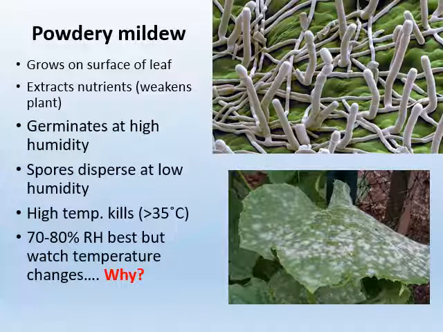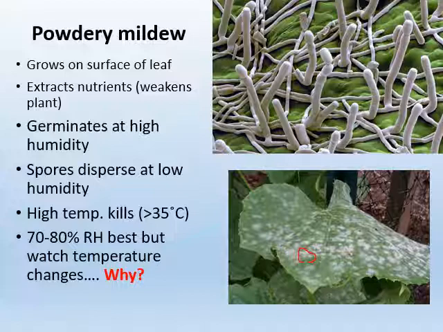Another interesting note about powdery mildew is that very high temperatures kill it. So I have seen some greenhouses, cucumber houses, run their temperature up to higher than 35 degrees Celsius for a couple hours, and it actually kills powdery mildew. Just cleans the whole place up instantly. Now, obviously, it doesn't disappear. Anything that's already established doesn't disappear, but on new growth, you don't see it anymore.